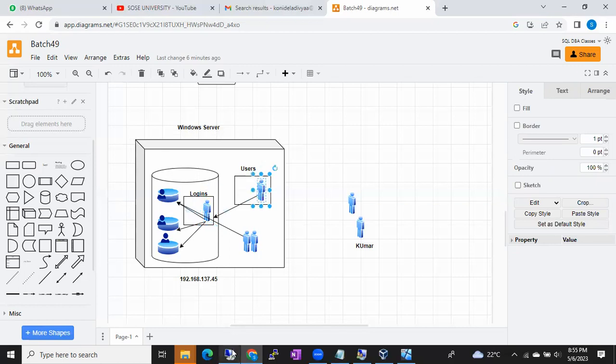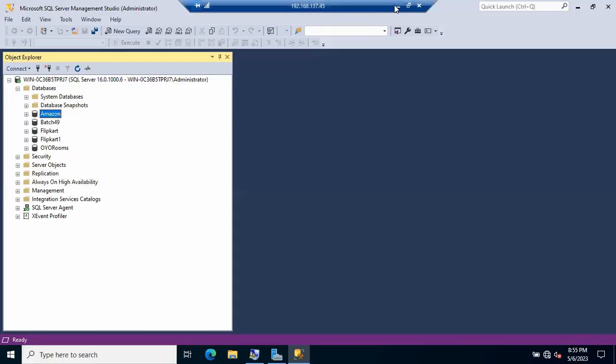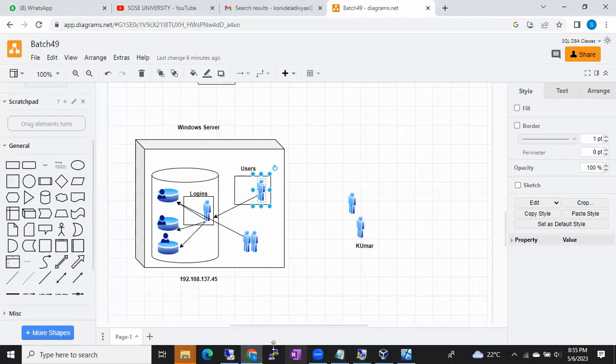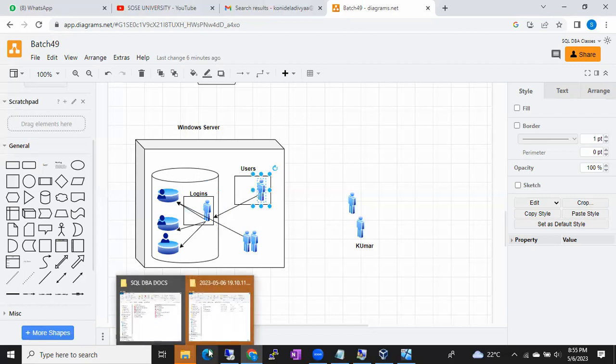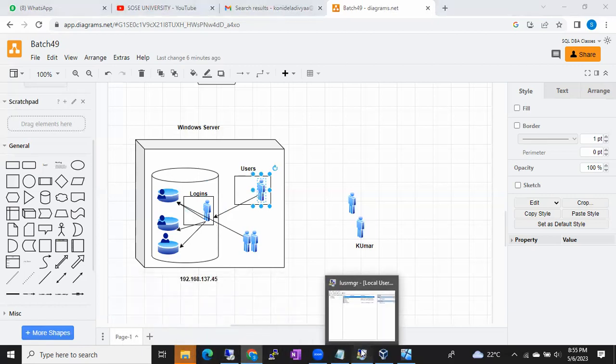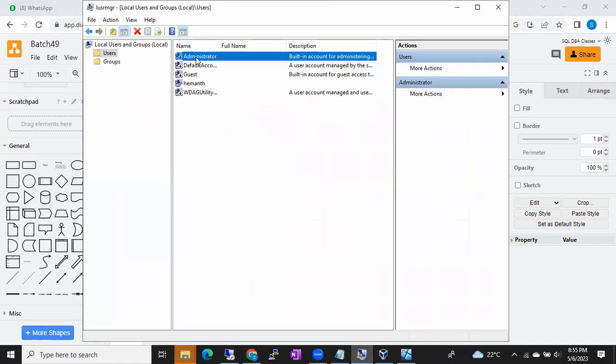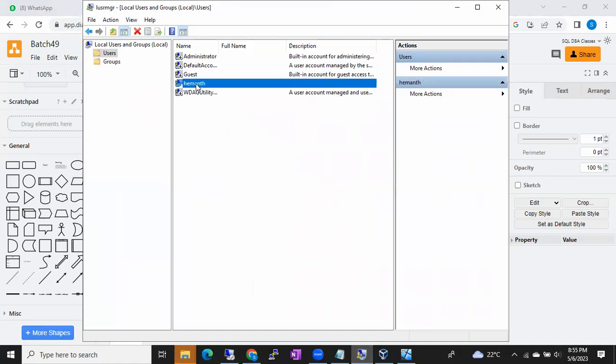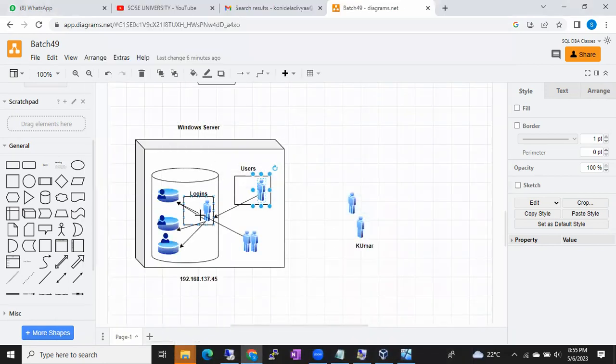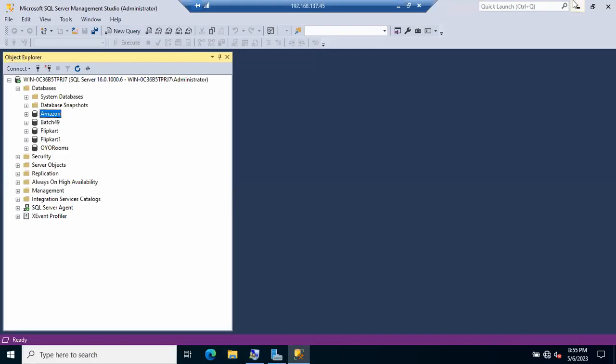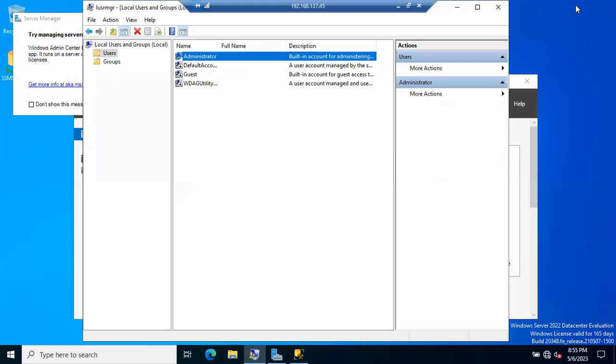I told you, right? If you are part of this section, as you can see here, lusrmgr.msc, where is that? Yeah, here. If you see here, administrator is part of it, and Hemant is part of this laptop. That's why I'm able to access. In the same way, if you want to create a Windows level login, first you should have a Windows level user. This will be done by the Windows team actually, but we are both the Windows team and the SQL team throughout practice. So I'll create a Windows level user.